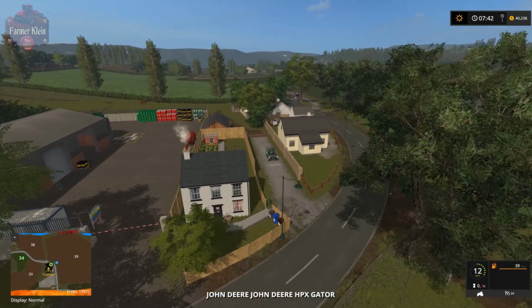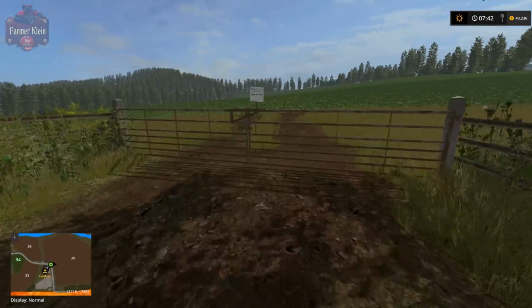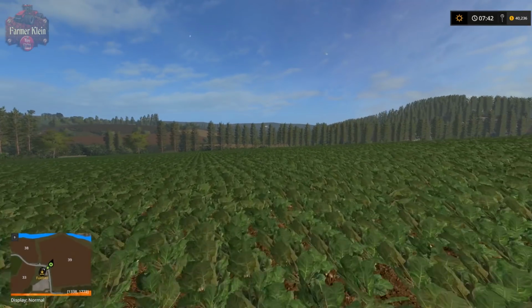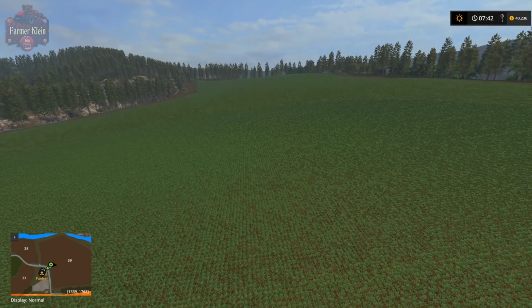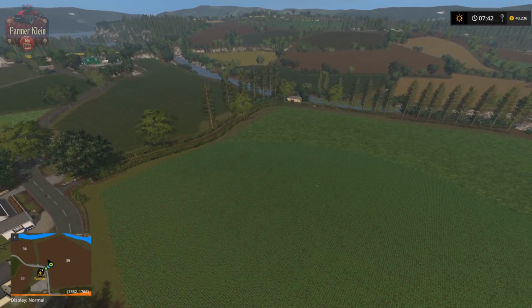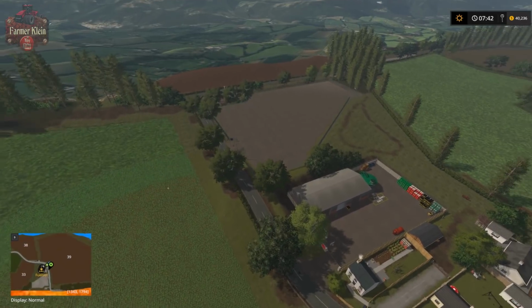Hop back in our gator and mosey back across the river. Check this one out. 15.64 hectares, $500,000. Gold field 39. Oh, look at that. We got a little treat back here.